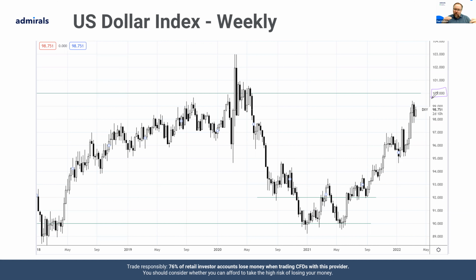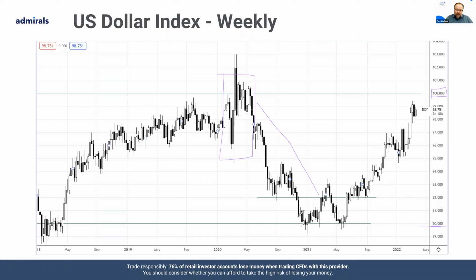So, all of these things start to build a picture of those intermarket relationships, and how important they are, and actually also how tradable they are as well. So as I said, this is the dollar index, okay, and you can see we had a fair bit of volatility around at the start of the COVID lockdowns. And then the dollar index dropped away quite significantly, down to around about 90. And what you probably find is over a lot of the last few years, it has traded between about 90 to 100.